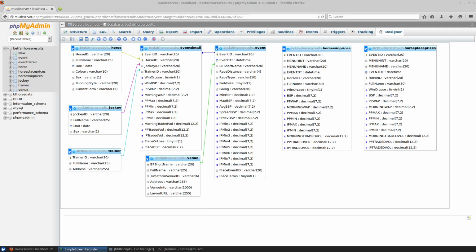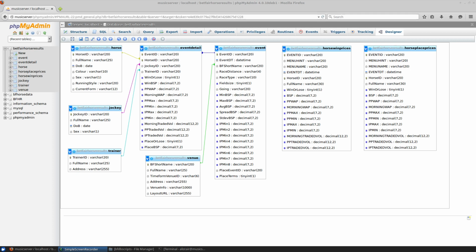Hi there. For those of you who read my blog, you'll be familiar with me and my exploits as I redesign my horse racing database. What I want to do here is just a quick demonstration of the automated download procedure, which will pull in the data files from Betfair and stick them into the corresponding places in my database.